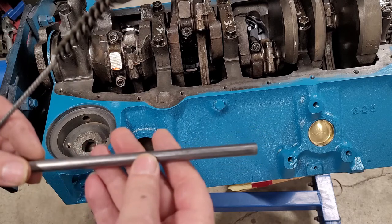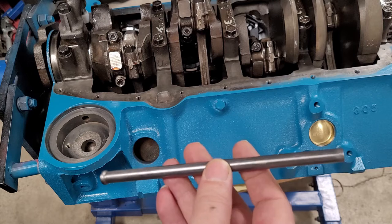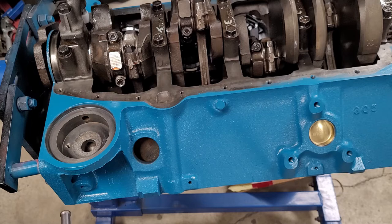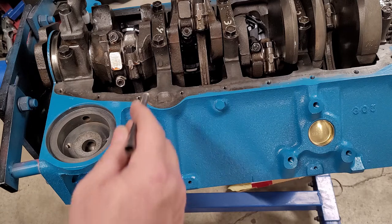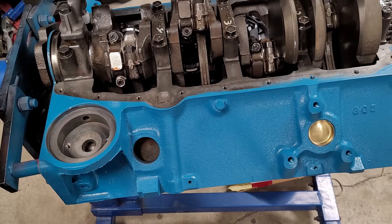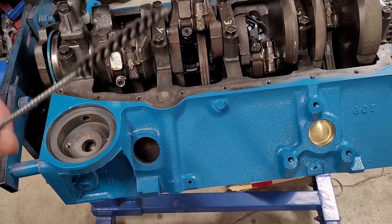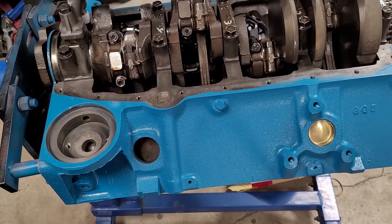Number one, you will find, even after you run it through a hot tank, a ton of crud will come out of this tube, okay? But not only that, the hole it was in will also be full of crud and debris too. So even if you go through the parts washer at the automotive machine shop, it may not take all that out. So I strongly suggest taking your brush and going through both of them, actually. If you're going to do this now, I'd go now. But try and remember, if you can, and do it before you take the block to the machine shop. Then obviously you can clean this before you install it. Just a little tip.